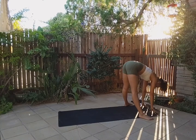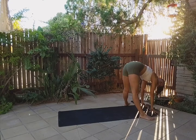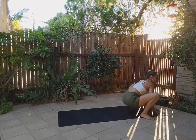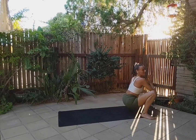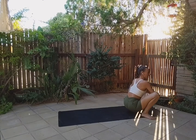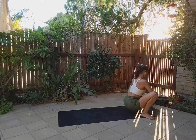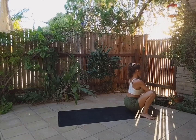Walking out your feet so that the heels are in and the toes are a little further out. Mat width apart. And then sink down your hips into a squat. Hands in prayer position in front of your heart. Try not to fall out. The elbows are supporting the knees. Back is straight. Hips are softly opening up. Look forwards. Shoulders back and down.